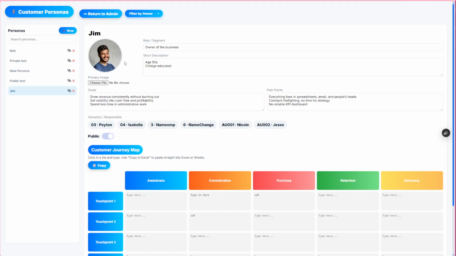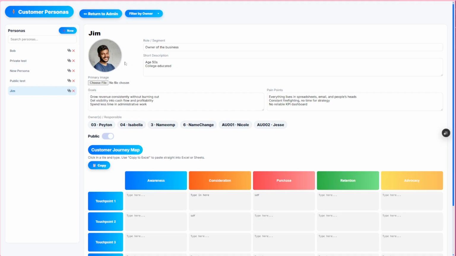And so you'll probably end up having 3 to 5 of these. That's usually a solid amount to be able to capture everyone. But it's your target buyer. It's like, who's actually buying your product or your service? And so you want to represent them with a photo, and you want to have a name associated. And so you can edit both on here.